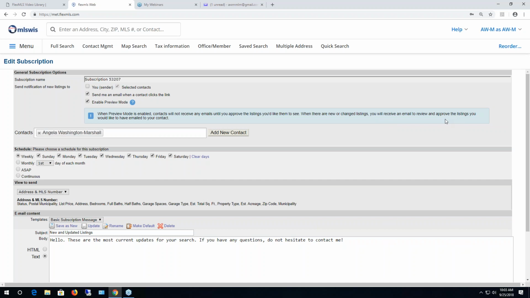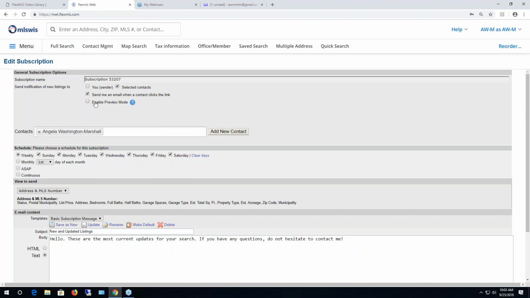You open up those emails and you review them and you select the ones that you would like for your customer to get. So maybe there's 7 listings in an email, but maybe 3 your customer would truly like because they really meet what they're looking for. You would select those 3. Then at the upper right-hand corner of the screen, there will be a button marked Approve. Once you click that Approve button, only the listings that you have selected will get sent on to that customer. Okay? So that's our first option for review, enable preview mode. And if you ever forget what that is, just hit that little question mark.